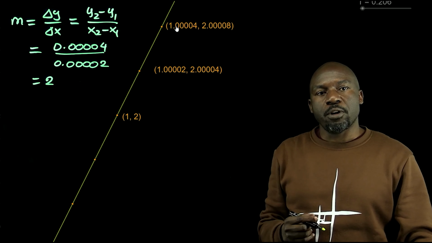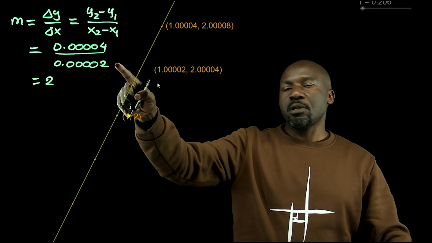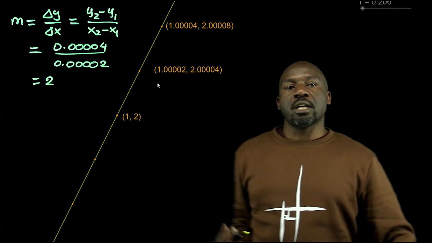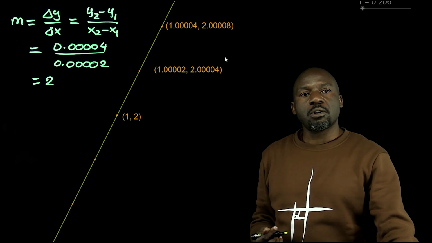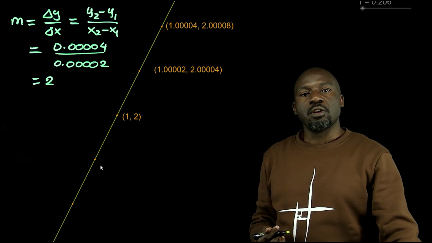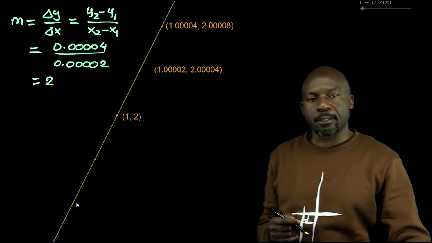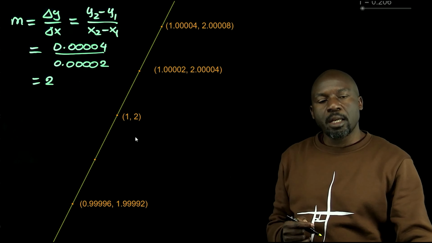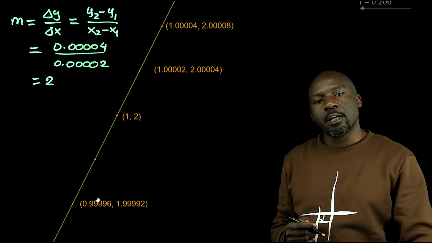And 1.404 and 1.402 gives me the same thing, 0.002. And therefore, when I determine the gradient, I'm going to get the exact same thing. And that is expected because this line is straight. So as long as we have a straight line, the gradient would be the same, irrespective of which points you select. So I'm going to put the coordinates of this point, and I suggest that you try and look for the gradient using 1, 2, this point here, and the next point.